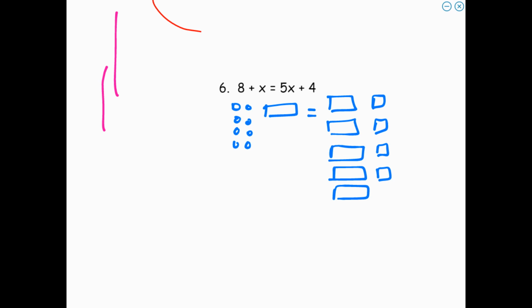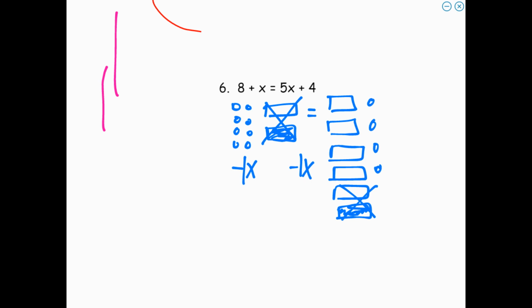Okay, since I drew circles on the other side, I'm going to draw circles on this side too. You told me that we need a zero pair X tile here, right, to cancel this out. So I'm going to have to put one over here too. So what happens when I put a zero pair X tile? One of these cancels, and one of these cancels. So that's what you were doing by writing minus 1x and minus 1x. You're taking 1x away. Is that not what you did?